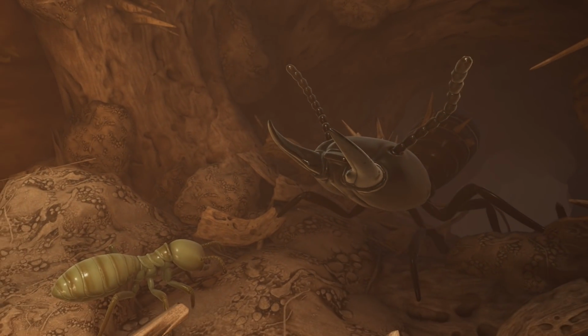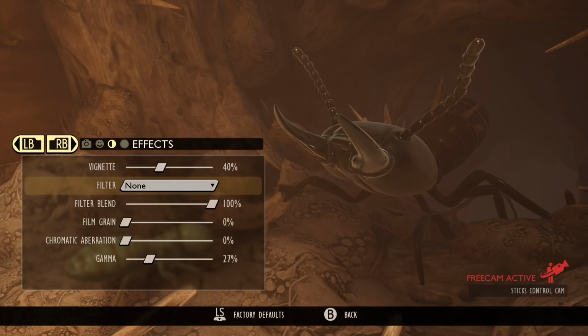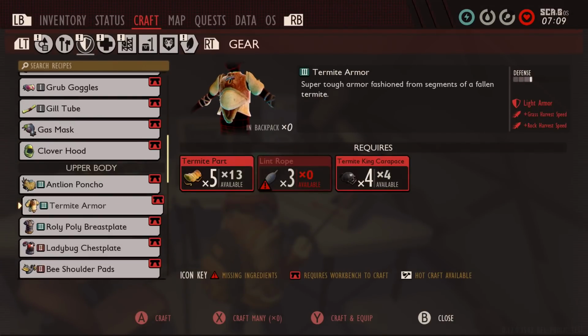It looks like you get exactly the right amount to craft one set of termite armor, or one set of the chest piece at least. And that is it at the moment. So maybe if they do add the queen, because lots of you guys think there's going to be a termite queen in the future, that could be where we get maybe the actual helmet and the legs for it in the future.